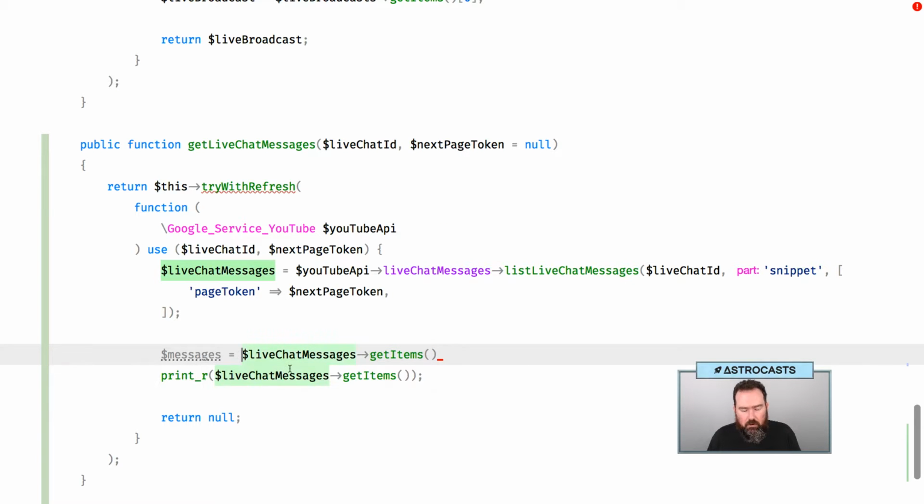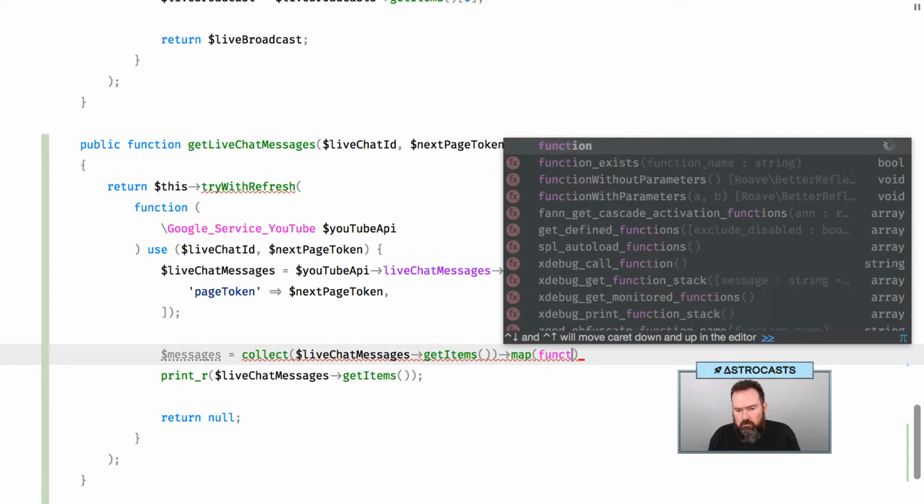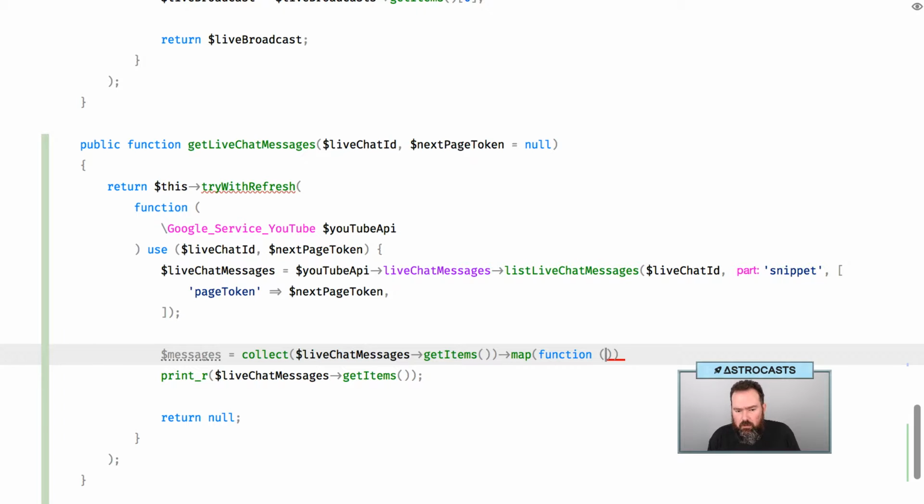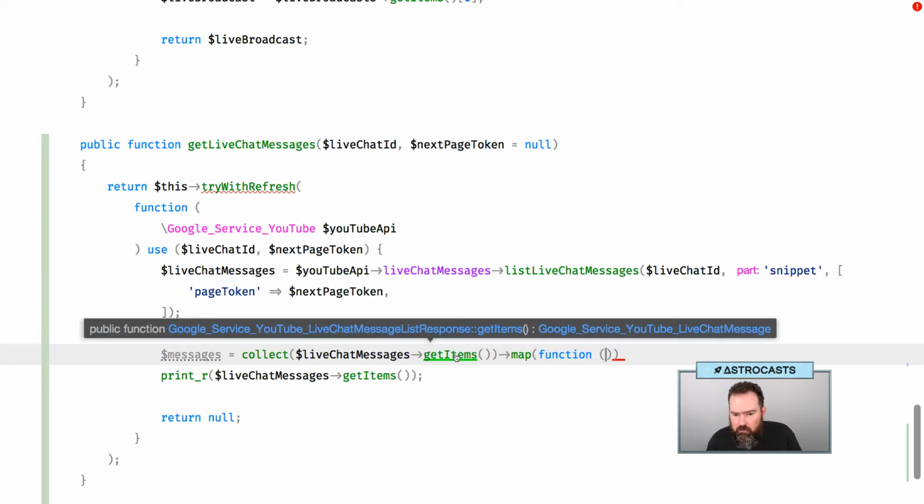Let's do a collection. I wonder if I can just do collect. I think I can. Map. This is going to give an array of live chat message.